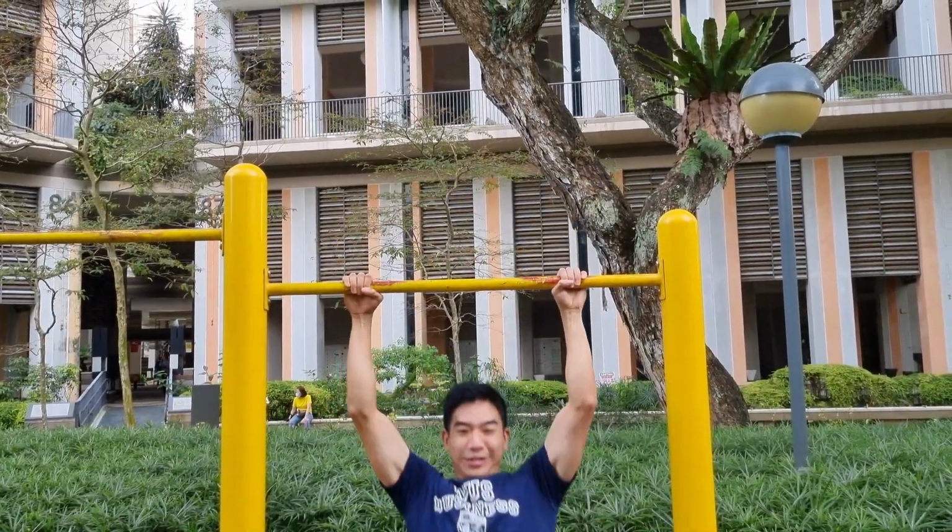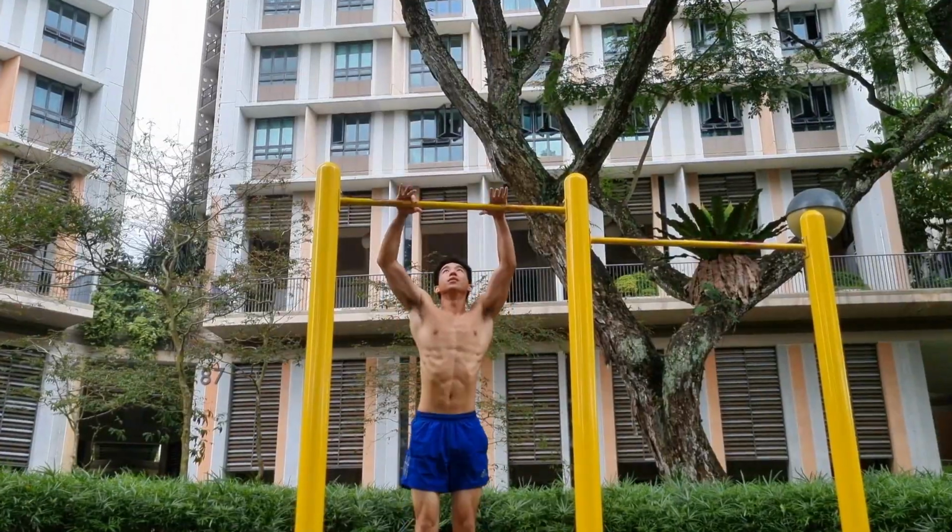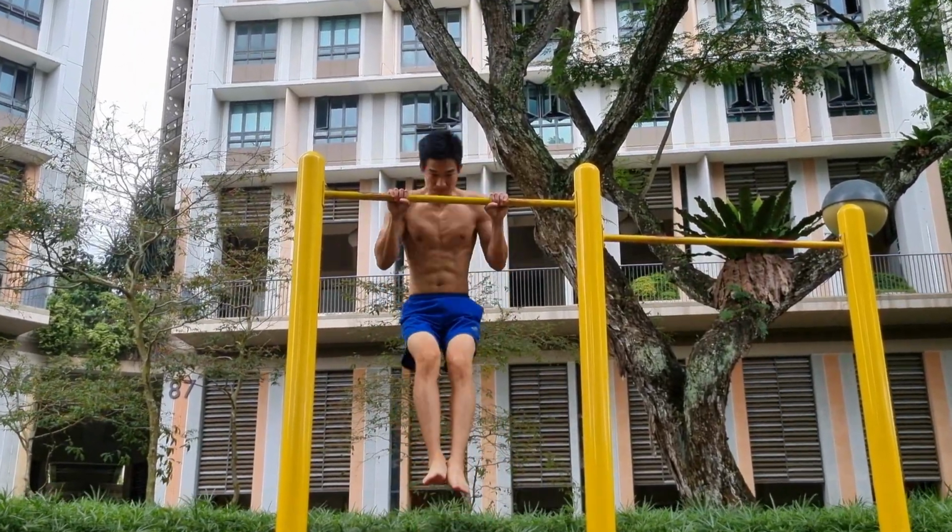But one honorable mention for mistakes is the chicken wing muscle up. So there are actually no exercises that specifically stop you from doing the chicken wing muscle up, and possibly the only way to stop doing chicken wing muscle ups is to drop your ego and mindfully do muscle ups with symmetric arms, without one ahead of the other.